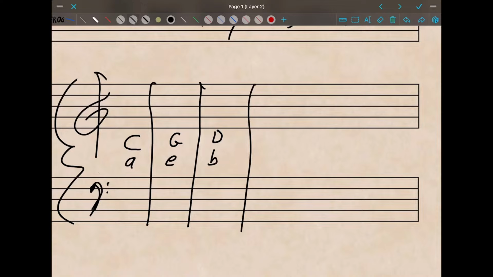So we have C, which is no sharps, no flats. Then we have G major or E minor. Then we have D major or B minor, and so forth and so on. A major or F sharp minor, which would be 3 sharps.